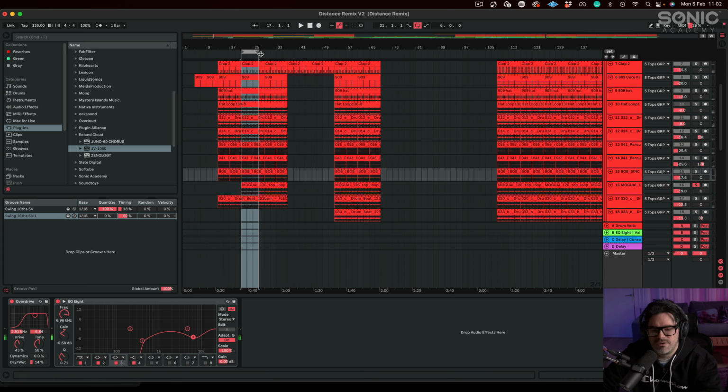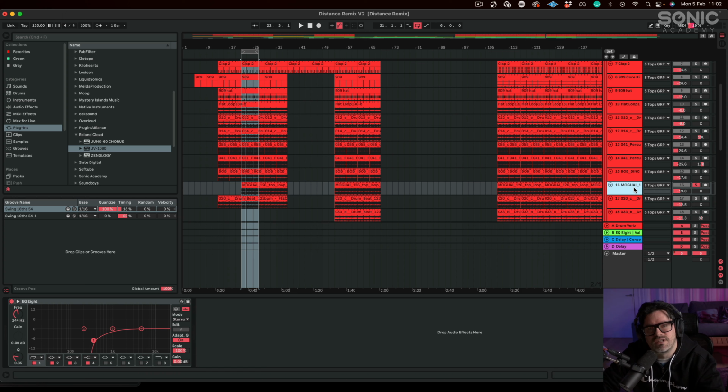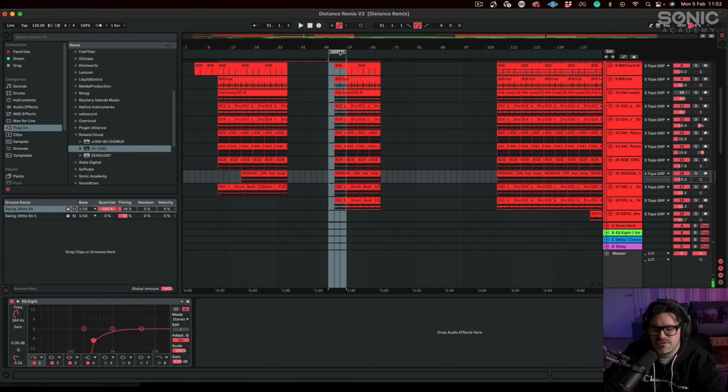And then later on we introduce this. Again, energy, just trying to build up the layers of energy when we're transitioning to the next section. Again, quite similar. That reinforces that idea of those Offshore hi-hats, shuffly and old school. Maybe a bit of ride in there. It's always nice to have some top end. Hi-hats again just gives energy. And we'll move on to this section.